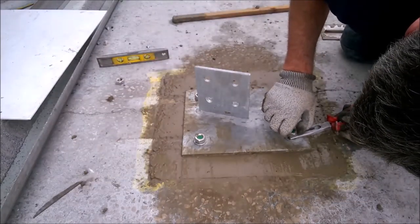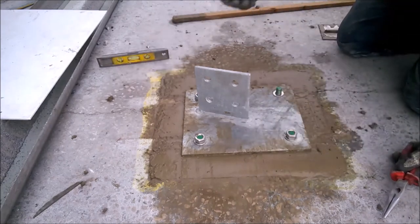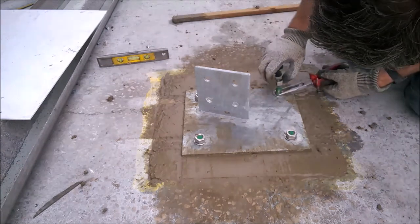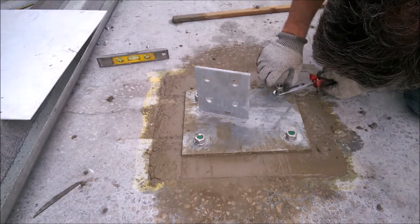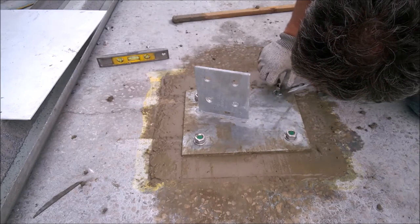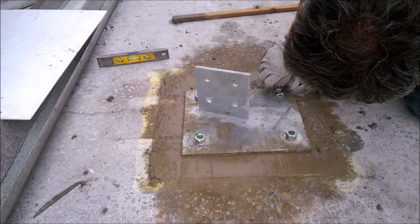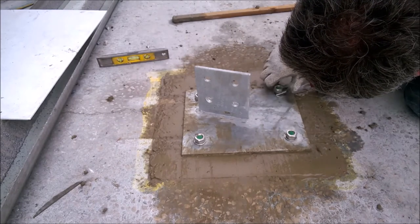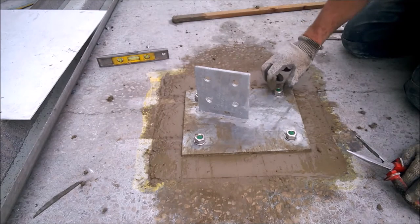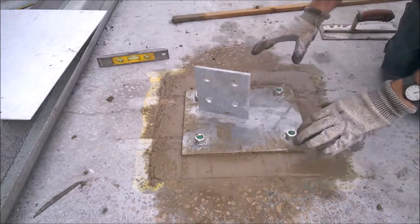This is just an idea I came up with myself. I've not seen it done before. I've not seen anybody else do it. But the good thing about doing it this way is it might be a little bit fiddly, but you haven't got any levelling up at all to do with your barrier system. And then push that down there now. Okay, so now when I'm levelling this plate out, all the concrete will settle around the bolts again.